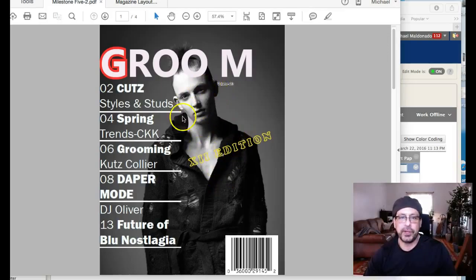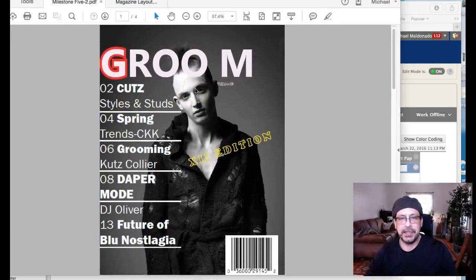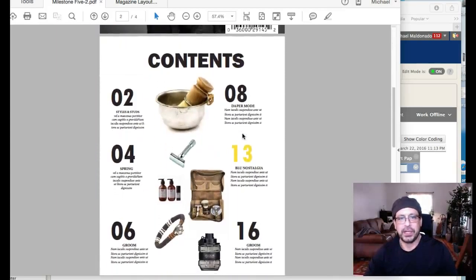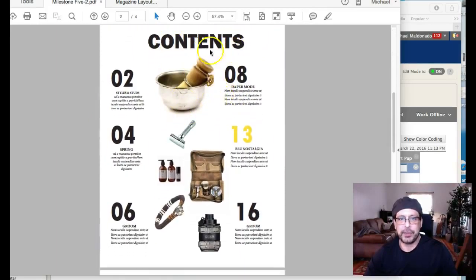Separating the M — conceptually I don't get it. The cover image is better, definitely better than the last one, but this person looks kind of sickly, and the face is shoved way up here so basically all we're getting is a body shot. You want to concentrate on your focal point and have your type over here, but everything is to the left side of the composition, which is really making it imbalanced. I'm not sure why you have your numbers on the right — is this the contents page?